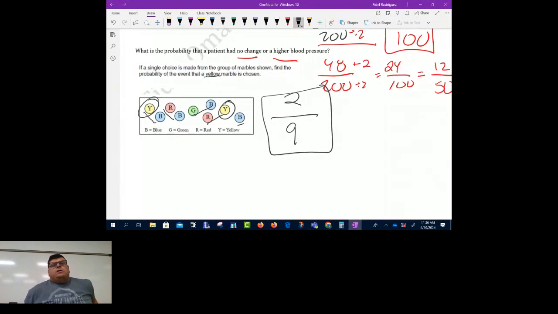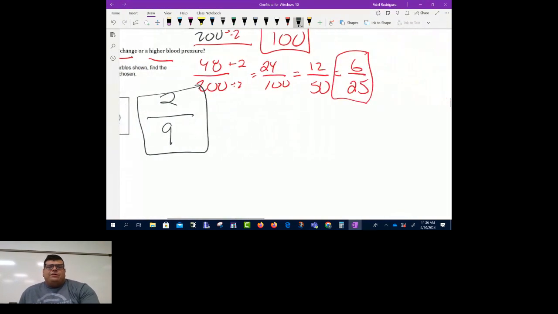Okay. So again, y'all, probabilities, I think for the most part, people usually tend to do pretty well with them because I think the hardest part, y'all, honestly, is like what we did here in the red, reducing the numbers, right? Notice what I'm doing, y'all. I'm cutting them in half, right? What's half of 48? 24. What's half of 24? 12. What's half of 12? 6, right? Half of 200, 100, half of 50, 25. Why did I stop at that point? Because 25 isn't even. And the next number I would try is 3, and 3 also doesn't go into 25, right? So that's why I stopped right there.